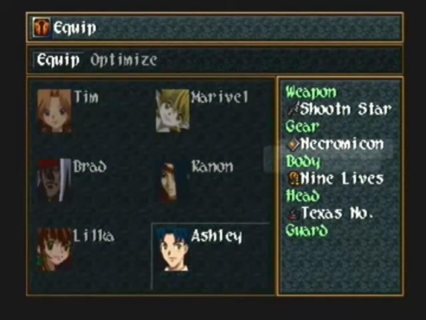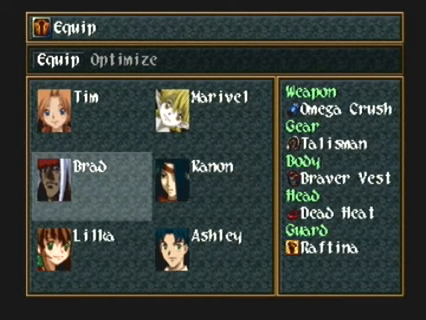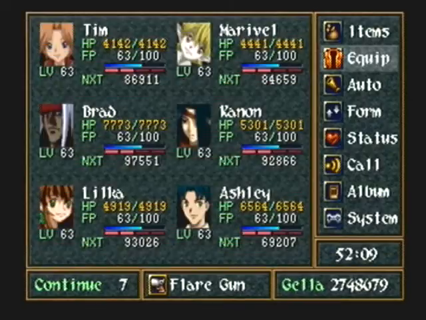Ashley has a Necromicon and no Guardian right now because he'll be getting a different medium in a second here. But I already have it equipped in another character. Yes, I gave Ashley a Necromicon.